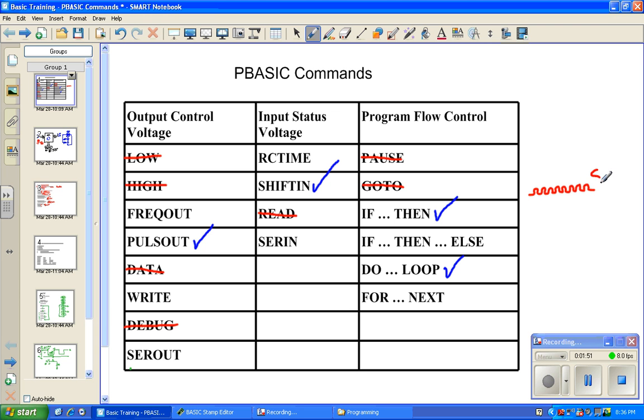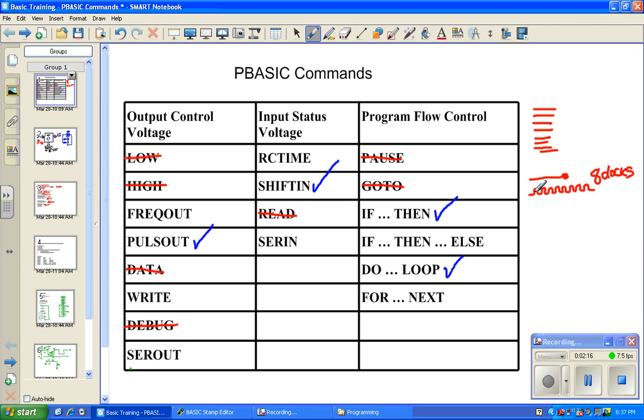After 8 clocks, all the bits will have been received by the BASIC Stamp. This is useful because you can get your information using only one pin as opposed to having 8 pins to read the value.